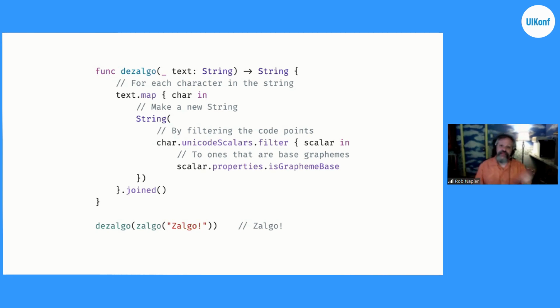You can check if it's a letter or a number or an emoji. You can see if it's like a sentence terminator. One of my favorites is you can find the numeric value. So there is a Unicode character for 1/5, 1 divided by 5, as a fraction. Well, if you ask it what's your numeric value, it will tell you 0.2. And so you can get that kind of information. You can also get, 4 in a circle has a numeric value of 4. So that can sometimes be interesting, at least. Most of the time, you probably don't want to be going all the way down to the Unicode scalars. You want to be working maybe up at the character level. But for things like this, it's useful.